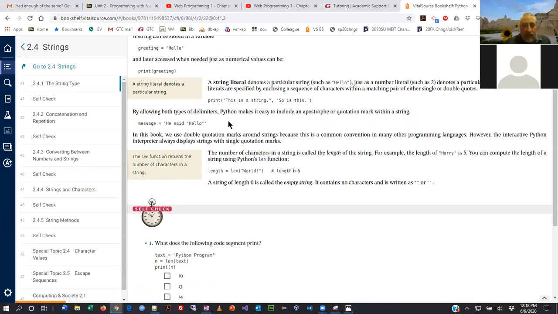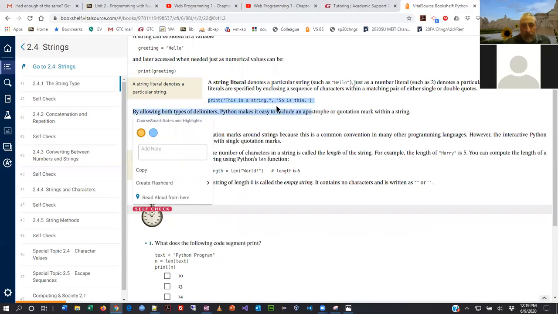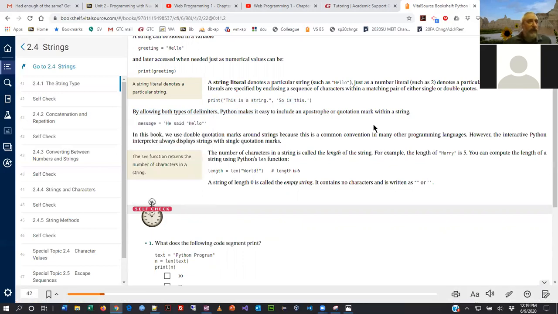Now, another thing that you can run into is, you're going to notice with the print command that you can do these combination things. So you can have a string, open and close your quotes, put in a comma, and then output another string. Now notice that the one string has double quotes and the other string has single quotes. Either one can be used. And then, of course, students will have the question, well, why do they allow for both? That doesn't make sense. So pick one or the other and stick with it, right?